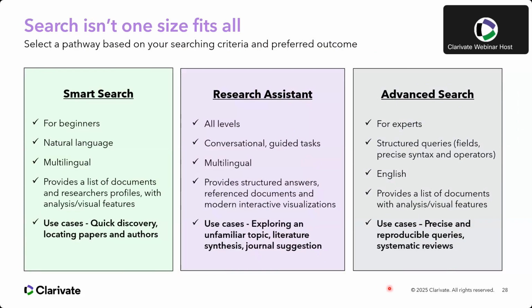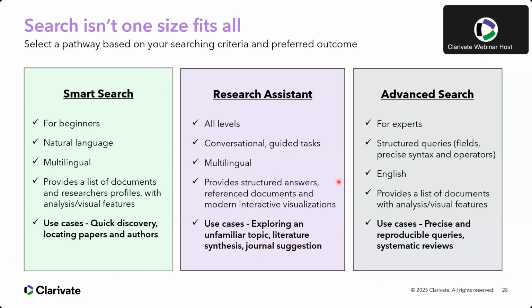It really depends on what you're trying to do. When you do something that needs to be reproduced, and you want to do a systematic review or literature review, this is quite precise. If you want to get a quick start on the literature, I would use the smart search. This is quick discovery. You say, okay, who's active, the top authors, top institutions, I would probably go for this one.